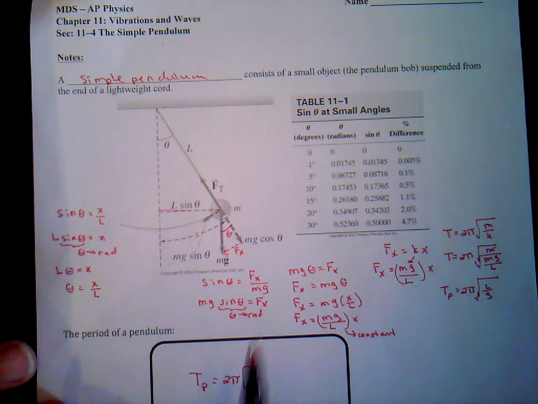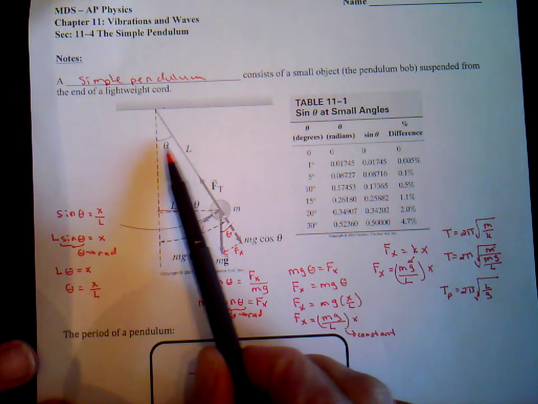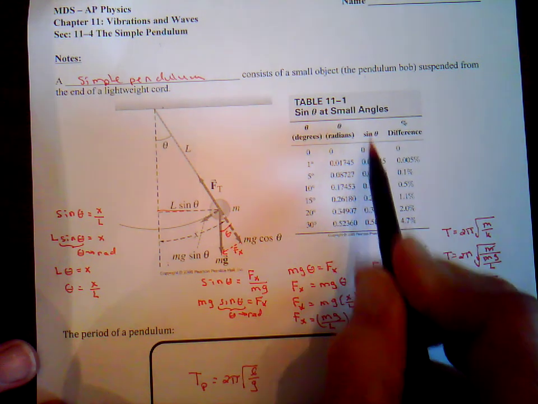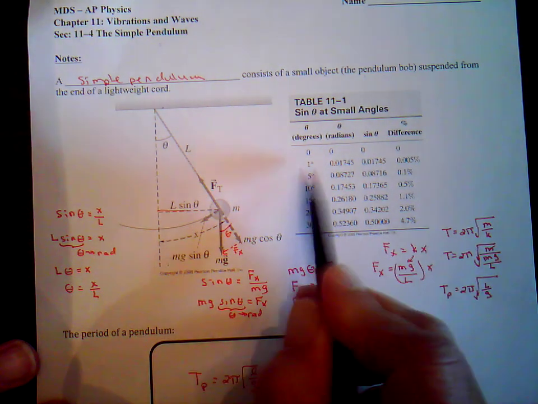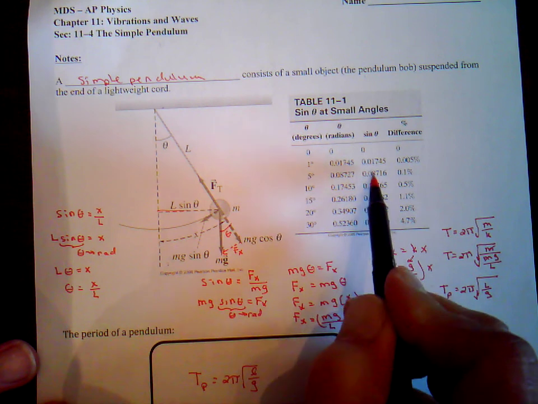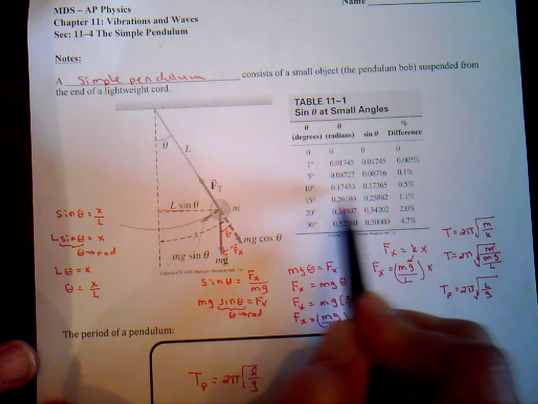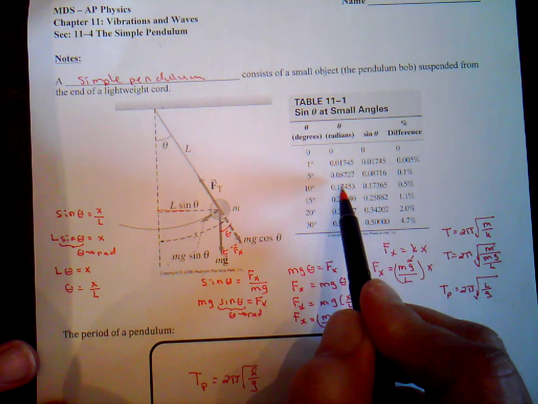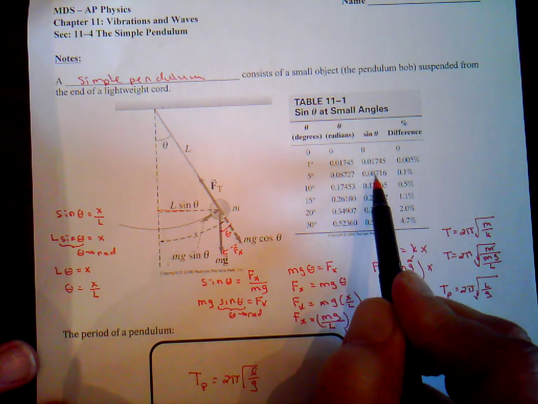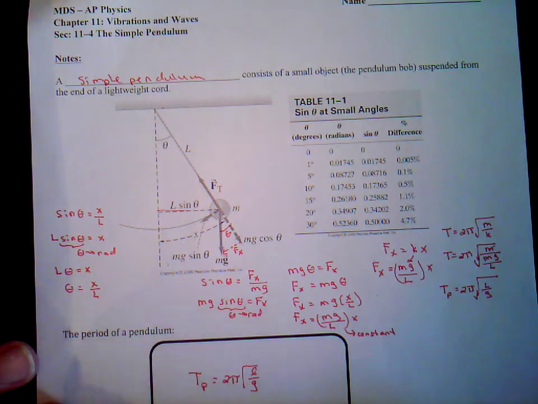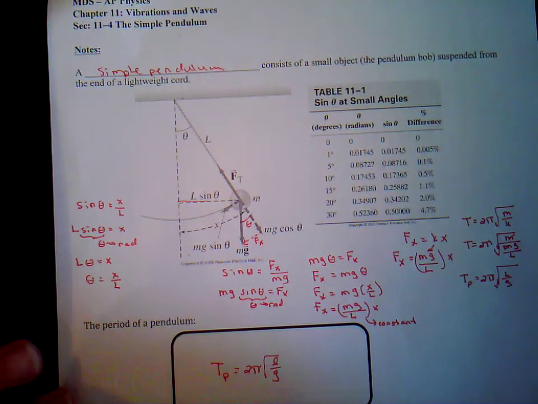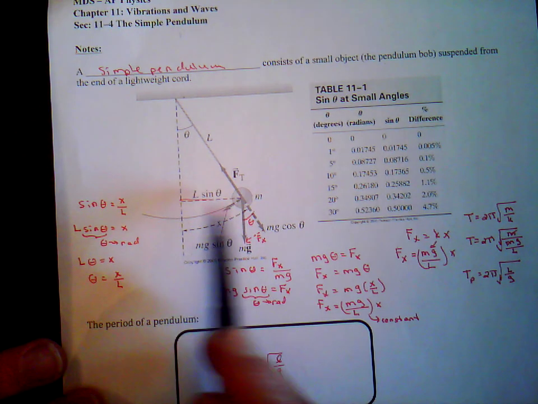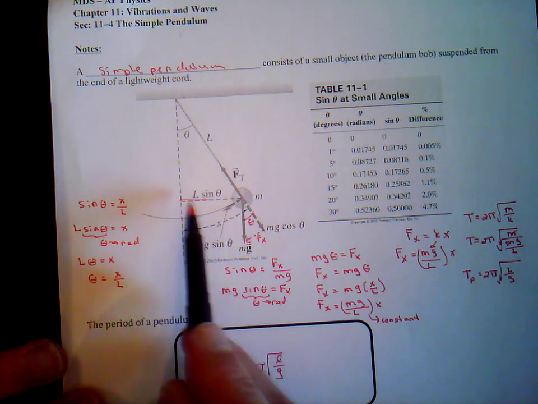One of the main things we need to understand is that this angle is small. If we look over here, if we determine that angle in radians and take the sine of that angle, as long as we have a small enough angle, the angle in radians and the sine of that angle are almost exactly the same until we get to about 15 degrees. After 15 degrees, we start getting a little more significant difference between the angle in radians and the sine of that angle, sine of theta. So that's an important thing to remember as we go through this. We're going to use that as a simplification to solve this problem. Now remember, this angle is very small. If this angle is small, that means this linear distance here and this arc length are pretty much the same distance.